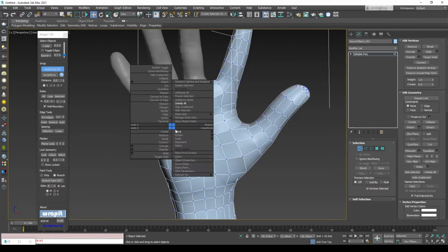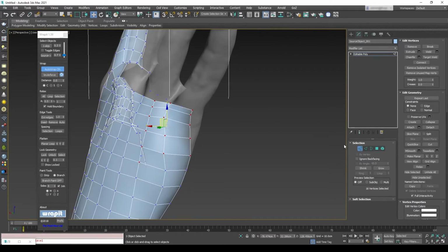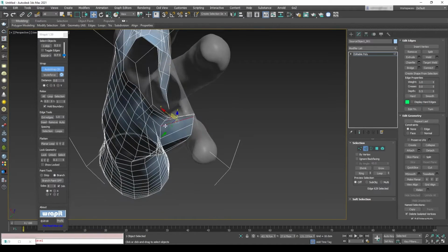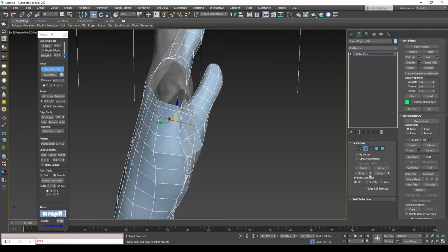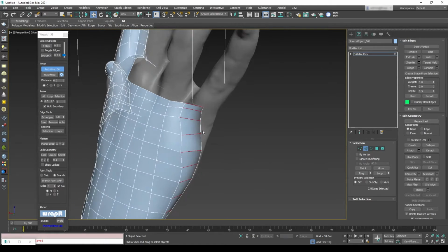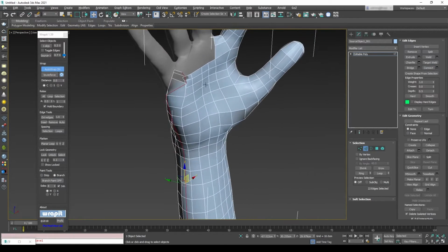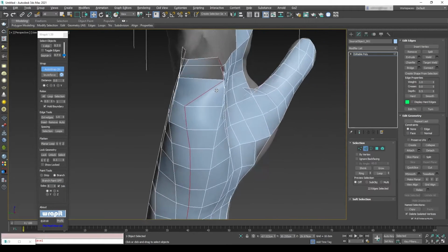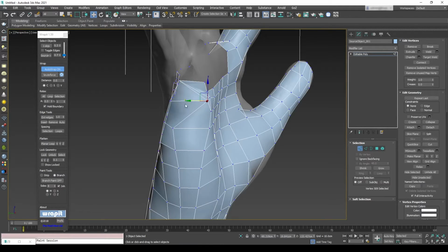You'll often find that it looks like things are going inside the mesh. Again, it's just because there isn't enough geometry there to hold the shape. You can see that these verts either side are on the surface, but there's nothing in here. So if we add an edge in there, often it will pop nicely back to the surface. Sometimes you'll see here it's just gone off on a bit of a tangent, simply because that was the closest point on the surface. You know, it's not doing anything wrong.